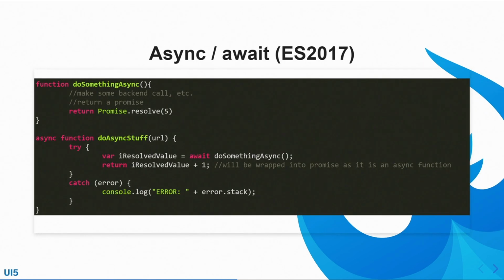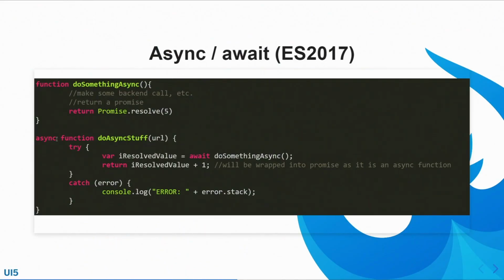Okay, that's the basics. Now we have async await, a simpler way to work with promises. So instead of going promise dot then and having a function on that, we can directly await the result of this async function here. And in this variable, we don't have the promise, but the value that the promise resolves to. So in this example, we'll have the 5 here. But how can that work? I mean, we have potentially asynchronous code running. How can we have that sequentially now? That's why we have to mark those functions as async functions. And async functions don't return the value directly. They always wrap it in a promise. So it looks synchronous, but actually it's also returning promises.